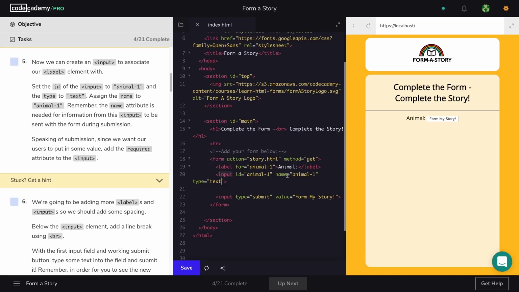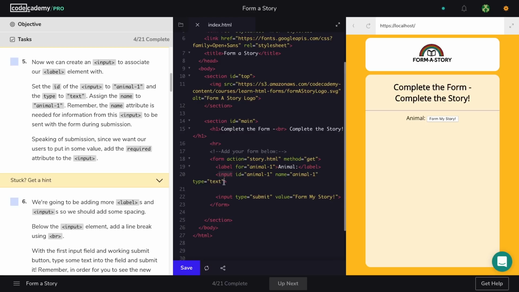So the important attribute here would be mostly the name attribute. The ID in this case is used to associate the input with the label, but you can optionally use it for styling if you want to as well. And we want to specify what kind of information we're putting in the input. The data type here is text. But for the name, we're actually using the name attribute to reference elements in JavaScript or to reference form data after a form is submitted. So when the form is submitted, it will look for the content within the input that has the name animal1. And that way we'll be able to render it and actually display it on our page.